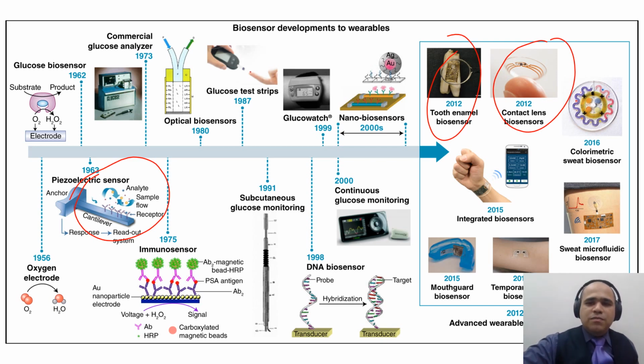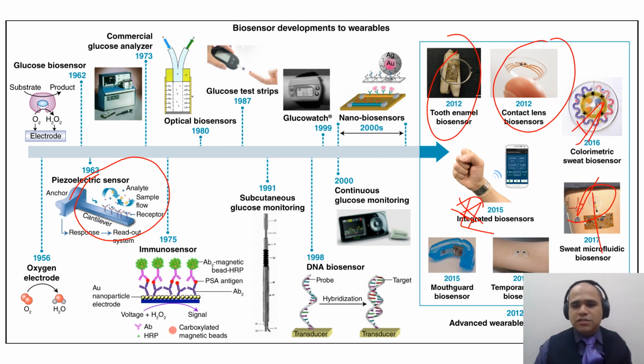And there could be colorimetric sensors like pH strips, etc. There could be a sweat sensor that you put onto your arm. There could even be integrated band sensors with Wi-Fi and IoT technology, like your wristwatch. And there could be a mouth guard sensor, something like this, which you put inside your mouth and that keeps taking your saliva and reading from that.